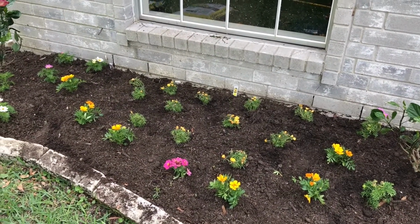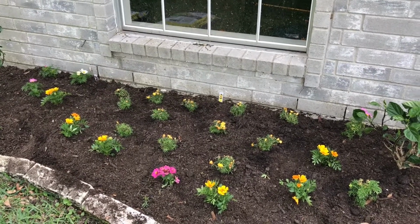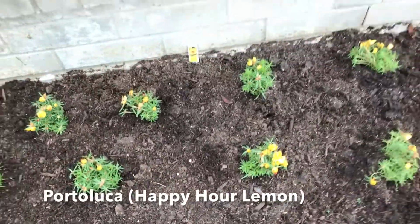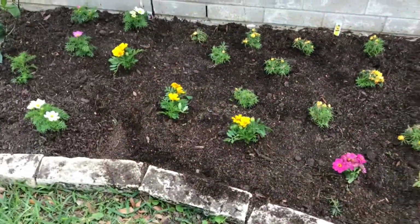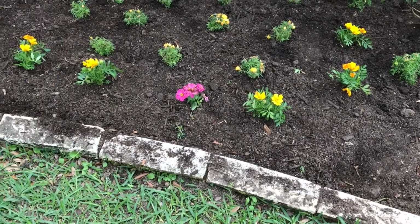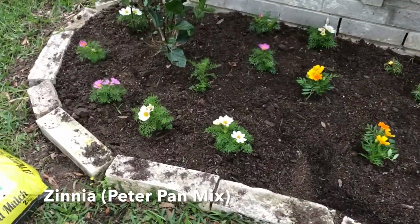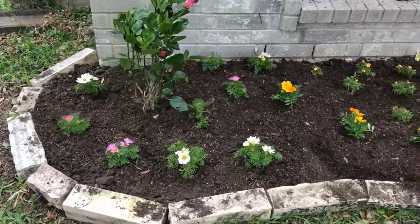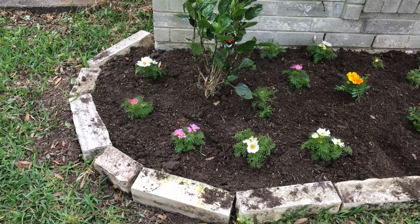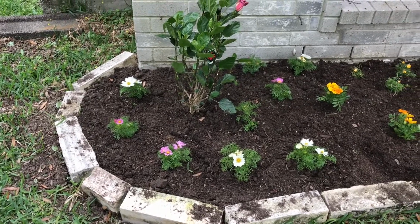And that's going to form like a mat or an apron of low growing flowers. I forget the name of those flowers, but they stay pretty low, 10 to 12 inches. We ring that little mat with some marigolds and some, I think that's a zinnia right there in the middle. We've got our tall growing flowers over here on the side again, surrounding our hibiscus plant. Those are cosmos. They'll get between 2 to 4 feet tall. If they get 4 feet tall, we'll have to trim them back.